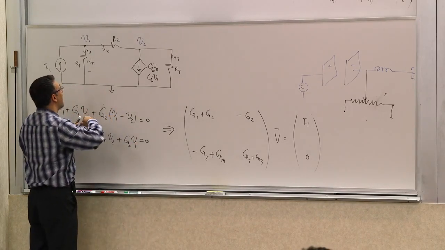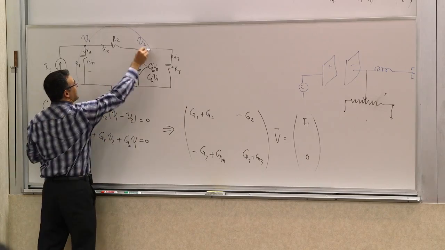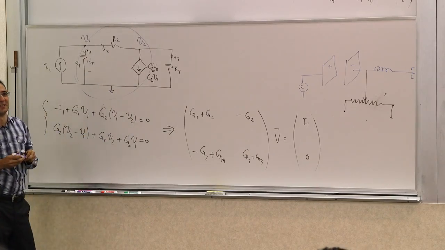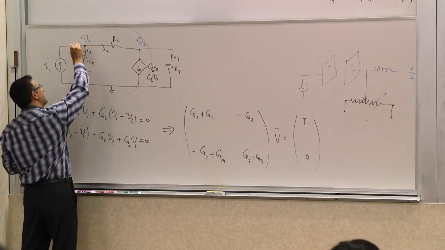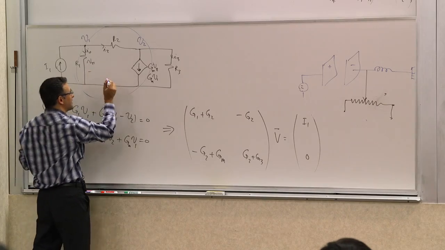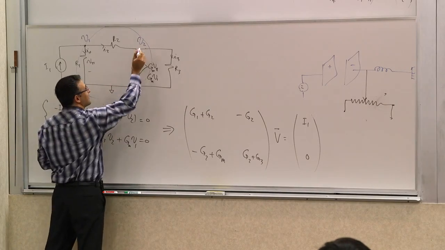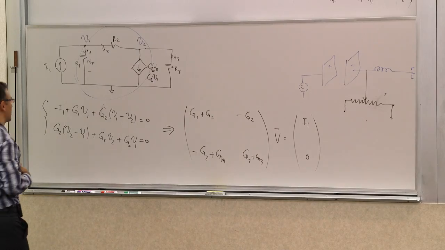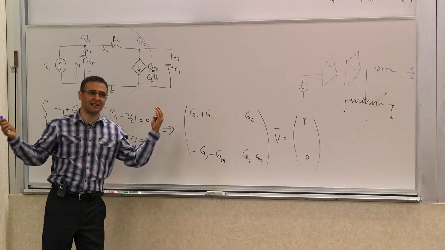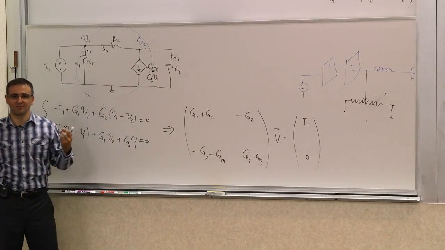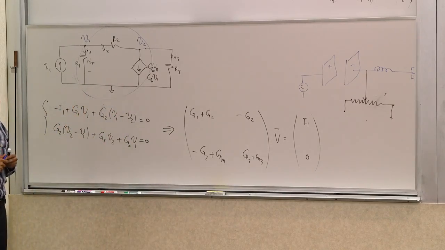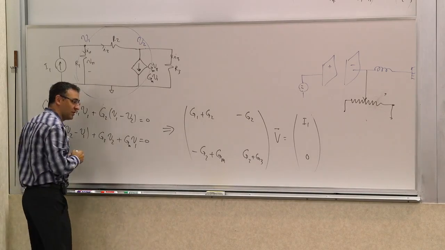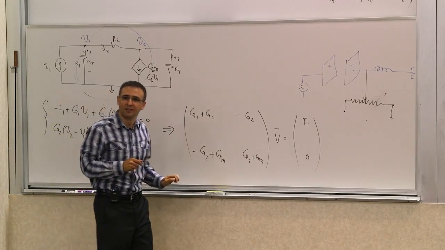In fact, this is the transistor. This is its base or gate. This is its emitter or source, and this is its drain or collector, or a vacuum tube or anything. There are lots of different kinds of devices that can be modeled this way. Good question. Great question. Okay, any other questions? Yes?